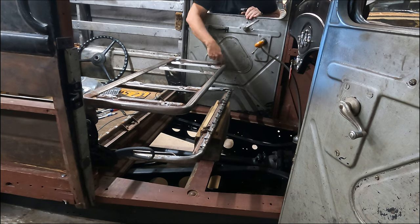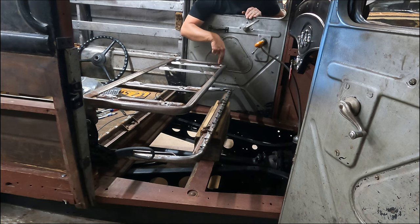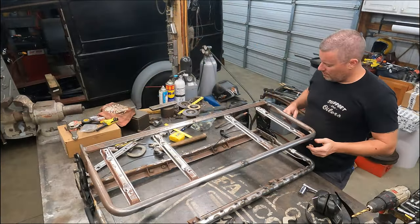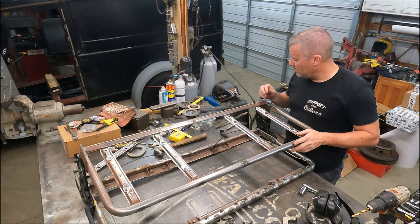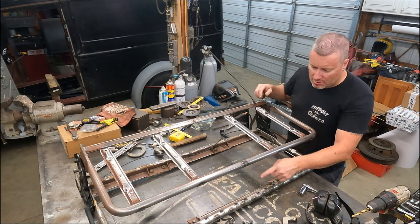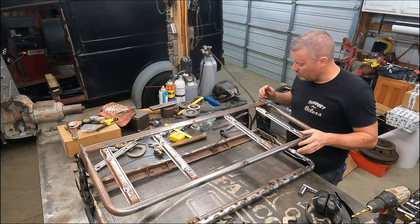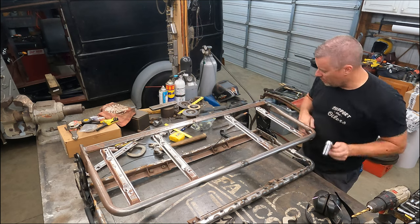I don't think I even need to narrow the top. I was going to pull it in to match the bottom, but it's shorter. You can see it's a little shorter. All right, I guess we'll take this thing back apart, and I got a few pieces of scrap here that I can weld up in the slots, and we should be kind of good to go. So, knock that out.